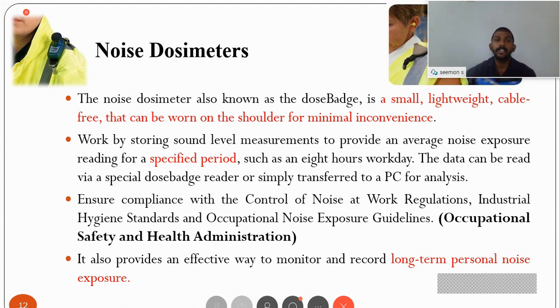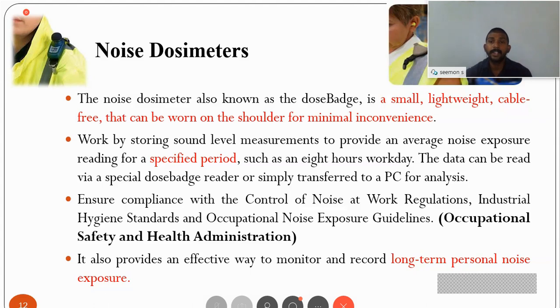and we can measure the sound from the industries or where the man is going for work. The sound which is coming can be measured directly. And it can be for a specified period, as in India, as per the rule, 8-hour exposure, the working hours, is considered. Here the 8-hour working exposure is mainly considered.